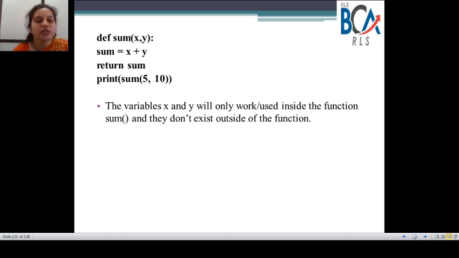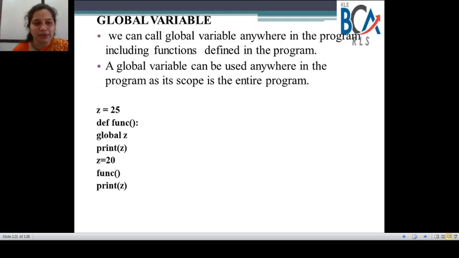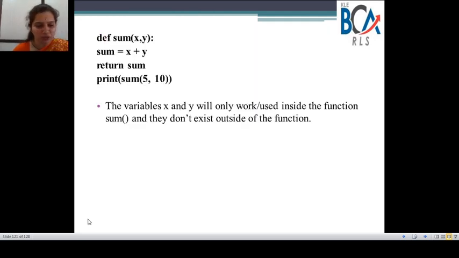So x and y are local variables. The variables x and y will only work inside the function sum, and they don't exist outside this function. It means x and y cannot be used outside the function. Let me give an example on it.